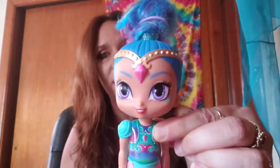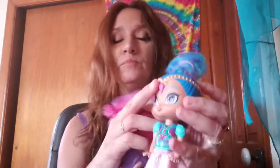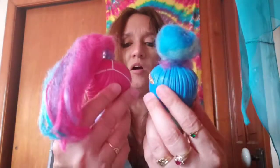I don't know who they are, but they have little diamonds. I did look on the back, and there are some markings, but it's too hard for me to see. I have a magnifying glass and I'm not sure. There are numbers and markings, but if you know who they are, I did try Googling big eyed dolls and I was getting different ones, because these ones have hard bodies, kind of rubber heads, and they have little fake stones in their head. So I don't know who they are, but they're cute.